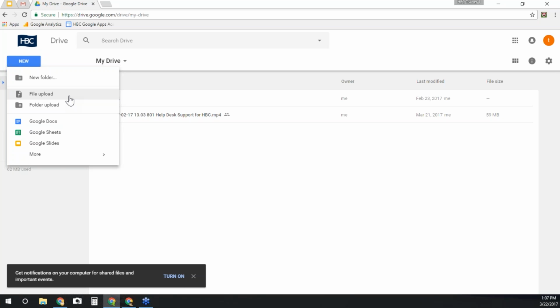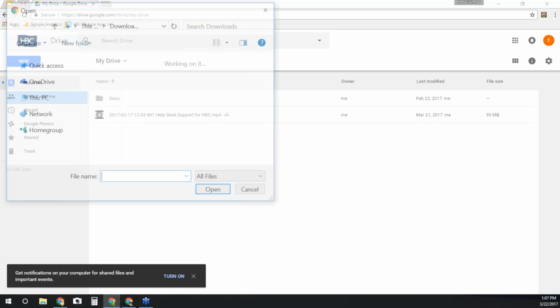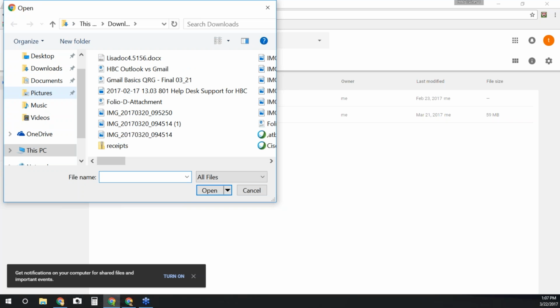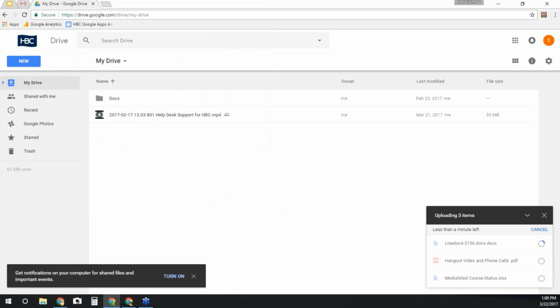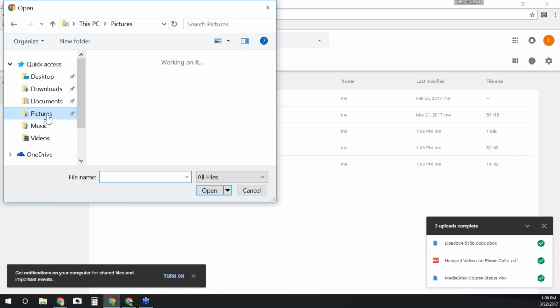In this case, we have files that are on my physical computer or device, and I want to push them up to the cloud for storage so that I can access them from any device, anytime, anywhere. I can upload an individual file or an entire folder. So in this case, I'm just going to find some files here. So it's going to open up my downloads there. And I can use Command or Control to connect multiple files. Let's see here, I want this one, and let's open those. Also, I want some pictures in here.